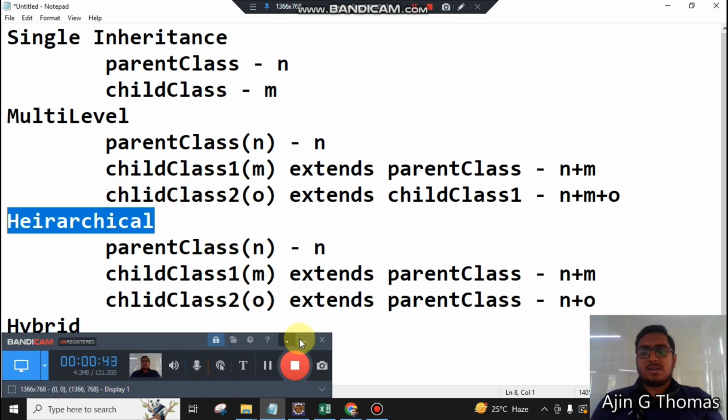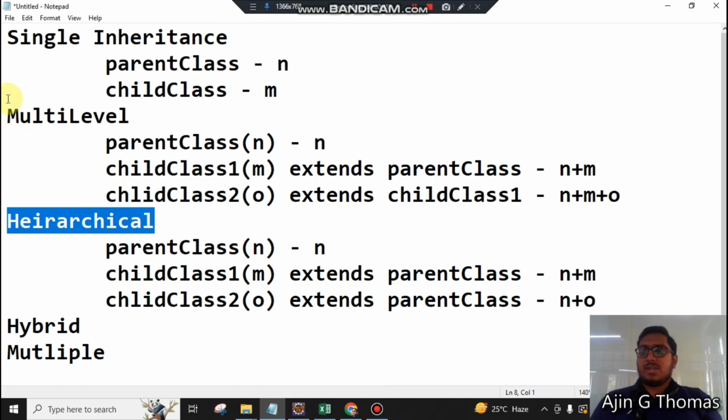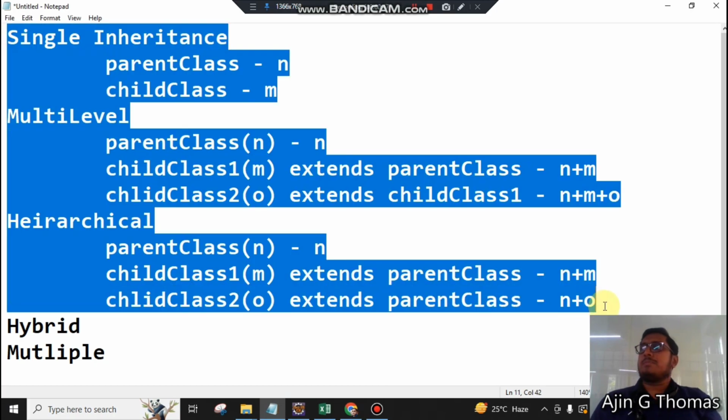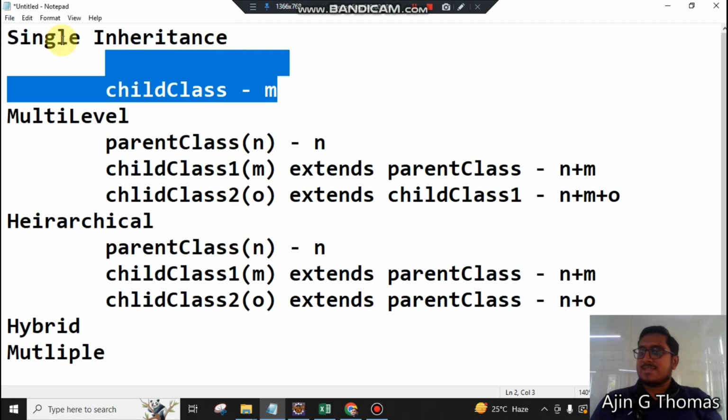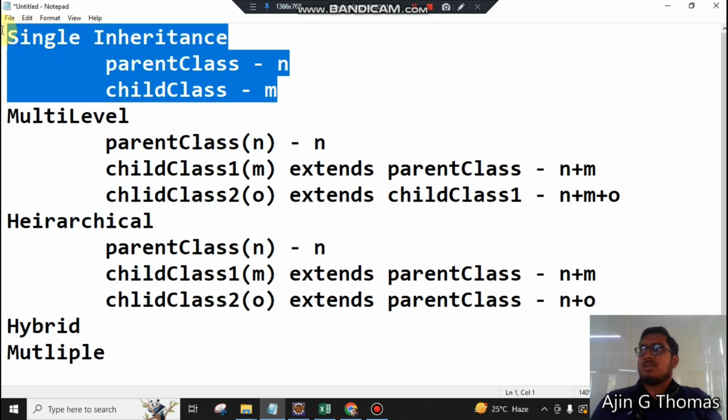Any doubt in this? Any doubt in this inheritance type? The concept of inheritance is also understood, right? This idea is required to implement our next OOP concept, abstraction. We will discuss that, but before that we have to know what is inheritance and what is the use of inheritance.